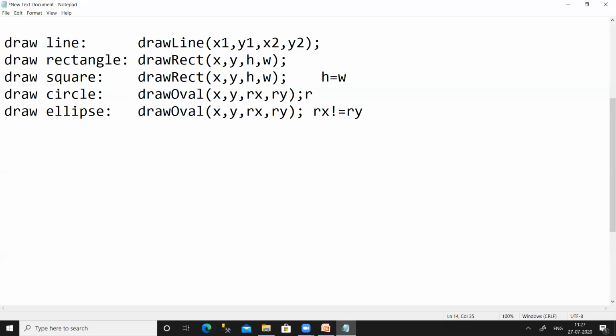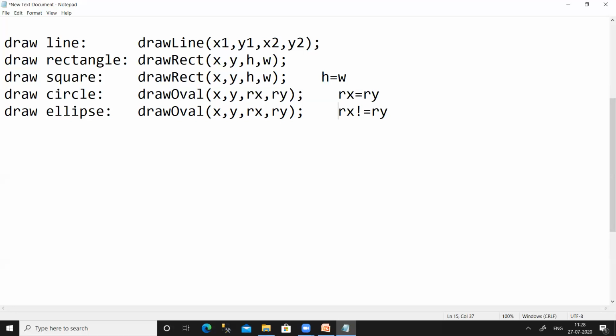If rx equals ry, that is, if the values of the third parameter and fourth parameter are the same, this method will draw a circle. If they are different, it will draw an ellipse. If rx is greater than ry, it will draw a major x-axis ellipse, and if ry is greater than rx, it will draw a major y-axis ellipse. We all know the different types of ellipse. And when rx and ry are the same, it will draw a circle.